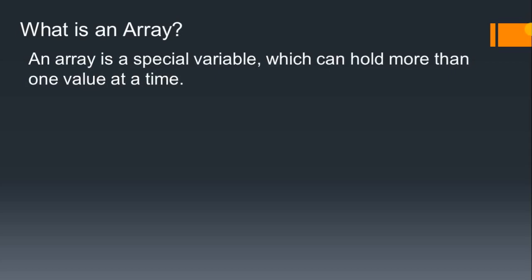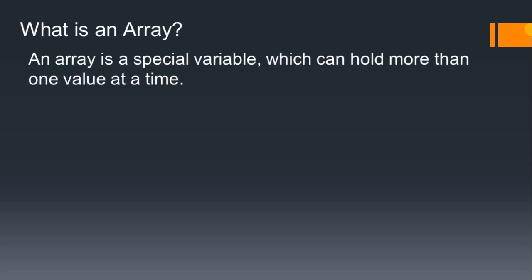Then what is the use of an array if we have the list in Python? The use of an array is that by taking a single variable, we can have more values, but they should be of the same type. For example, in lists and tuples we can have different kinds of values, but in an array we have the same kind of value. We have more than one value, but of the same type.